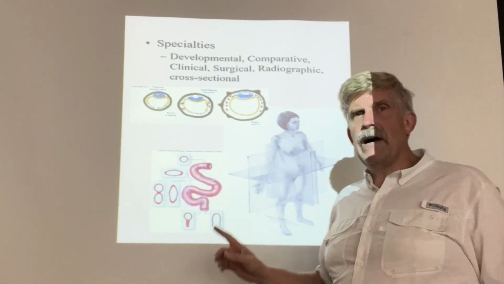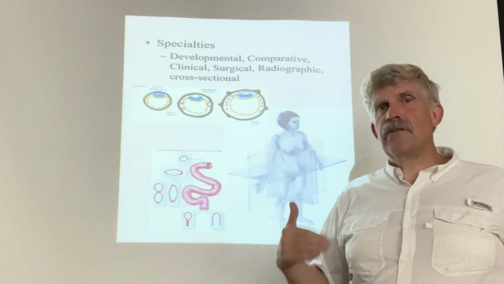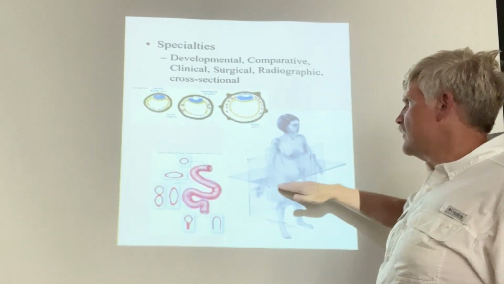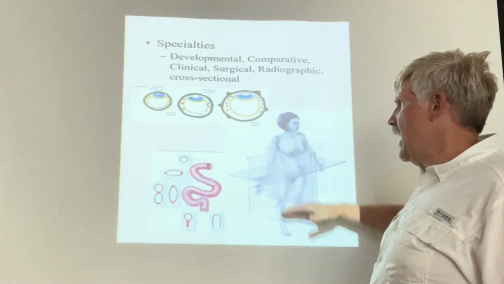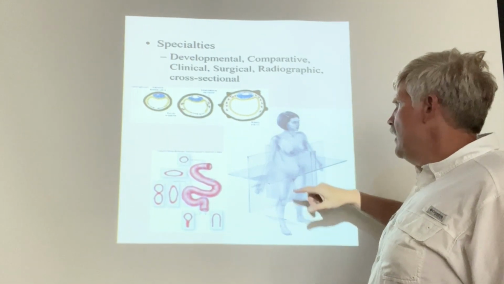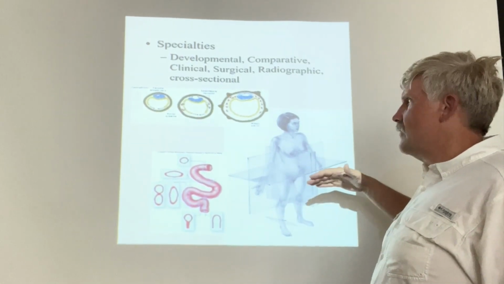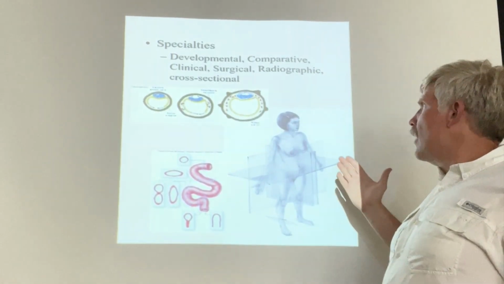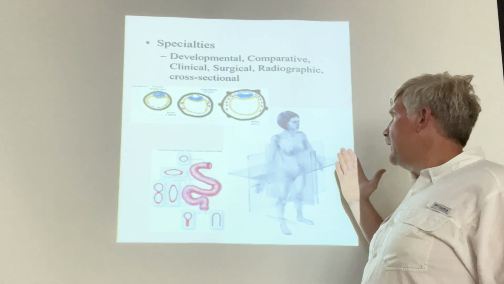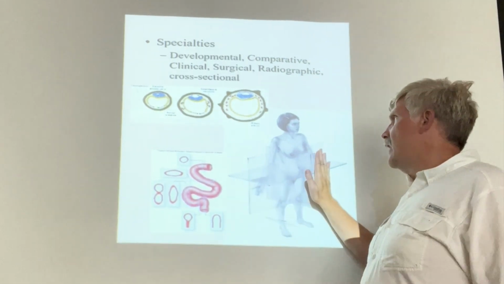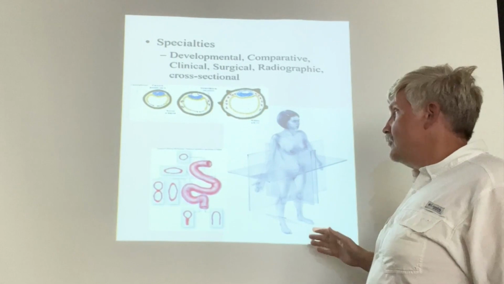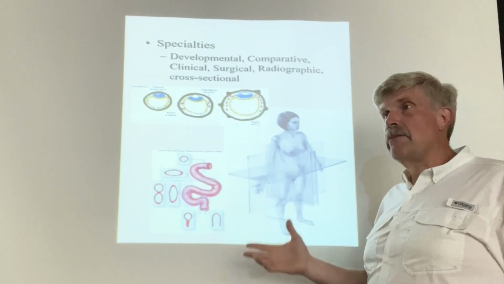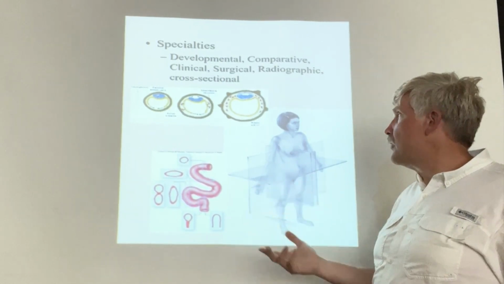But we will talk about the different planes that are used when we section the body. So you're going to have a horizontal or transverse plane that divides the body into halves up and down. When you use that plane, you then refer to things that are superior and inferior to one another. You are going to have a coronal plane, and the coronal plane is going to cut across. And as you do that, you're going to create a front side and a back side. So when you use that plane, we're going to be talking anterior and posterior.